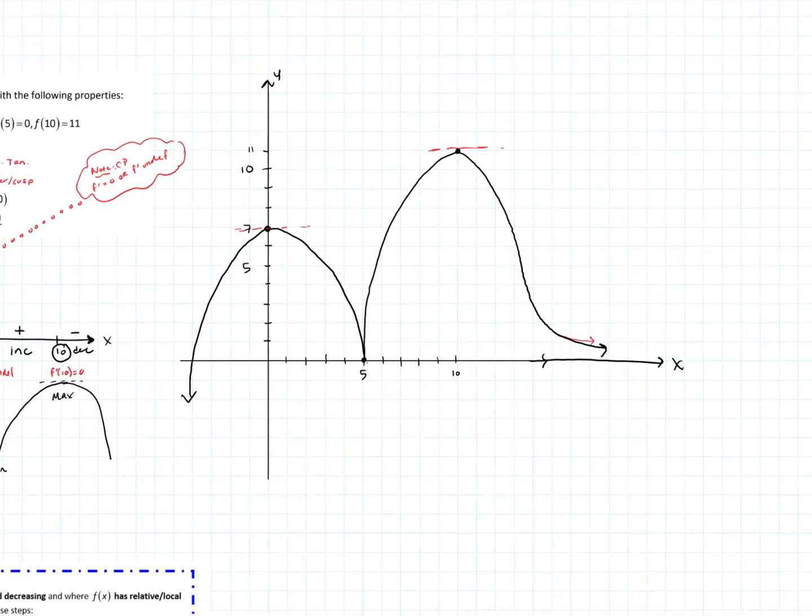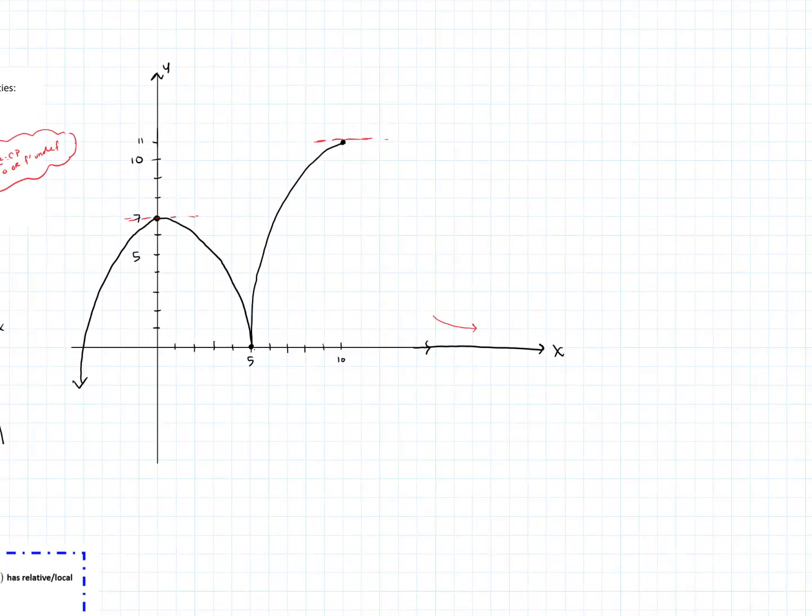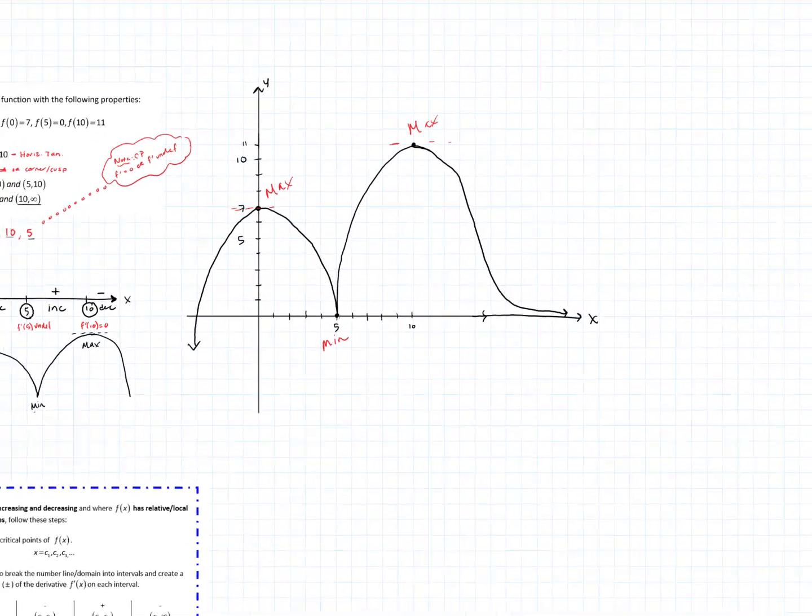So I'm going to extend my graph just a little bit, and I'm going to get that piece in there a little nicer. So I'm going to come down, really show that limit approaching 0. And now I can get rid of some of my other little pieces on here. I know that if I wanted to, I could label: I've got a local max, a local max. I've got 2 local maxes. I've got a local minimum. I'm a continuous function, and I satisfy all of the criteria.